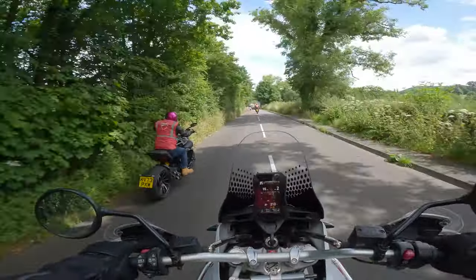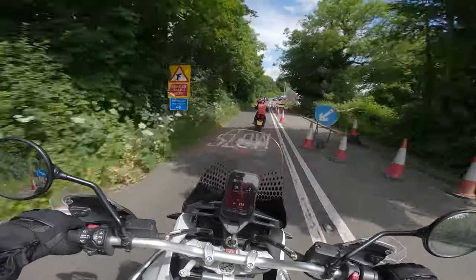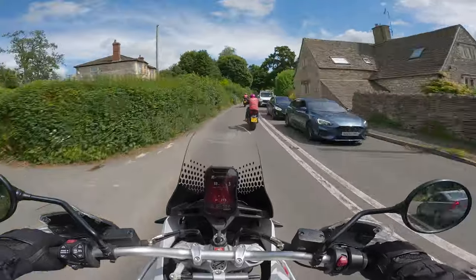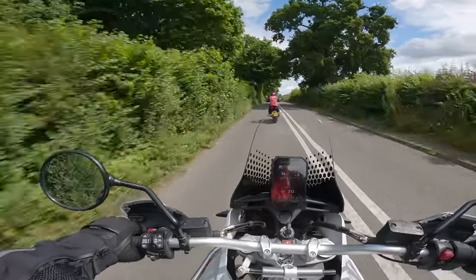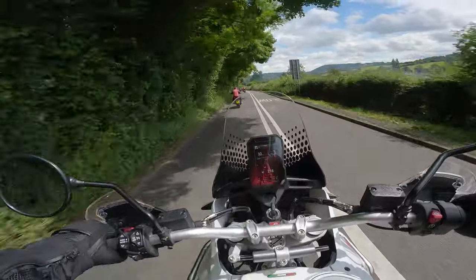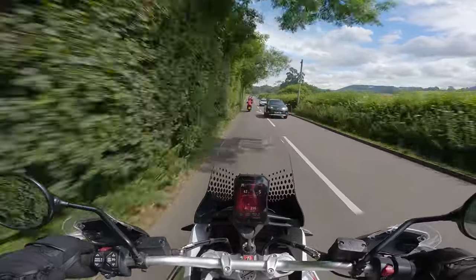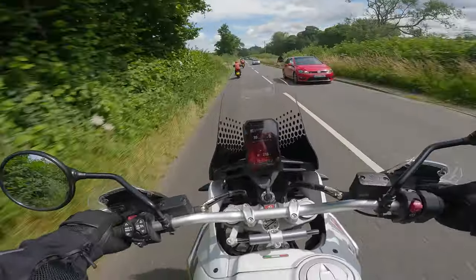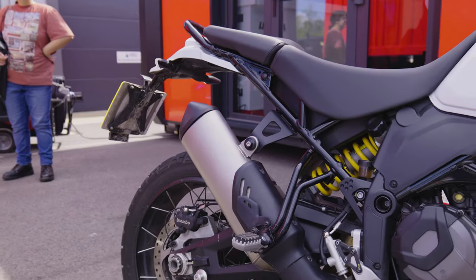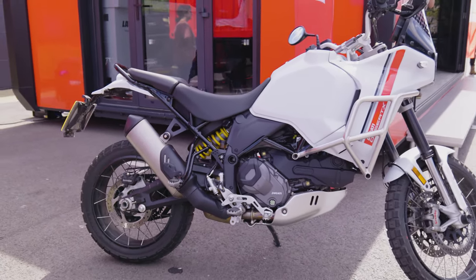This bike has a really nice seating position. You're really high up, you can see a decent way down the road — I'm looking right over the top of everyone's heads here. Even on that Multistrada, I think this is a bit taller — correct me if I'm wrong in the comments. It definitely makes you feel like you've got a presence on the road, you feel seen. And with those two great big LED headlights on the front, this bike is going to be well visible down the road. The colour schemes are fantastic — I love the retro styling, and this white and red colour is really minimalistic but gives it that awesome retro feel.